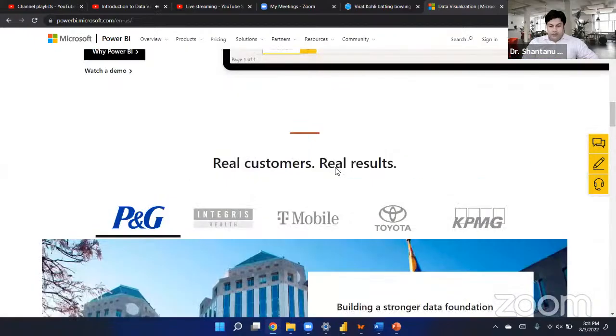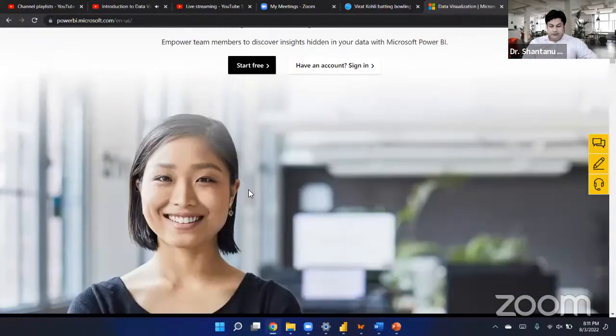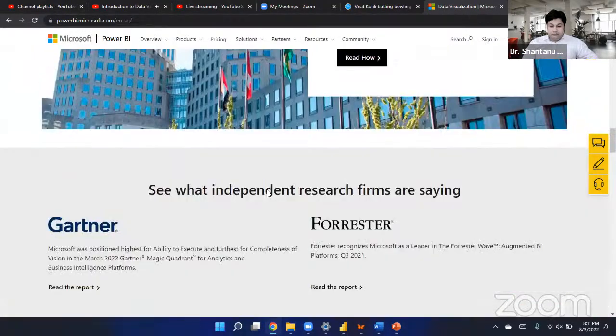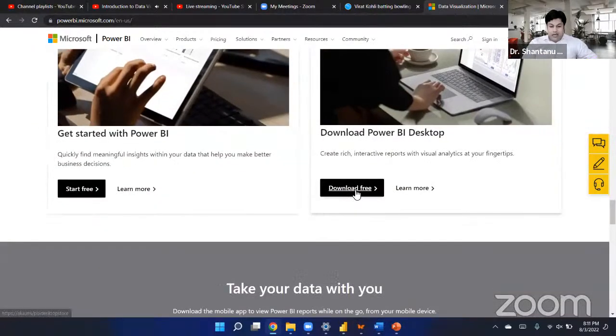So all you have to do is go to Power BI on Microsoft's website, scroll down, and you have a free download available. Now, keep this in mind. This is Power BI Desktop. So Power BI has two primary elements. One is Power BI Desktop, which is the builder app. The other is Power BI Service.